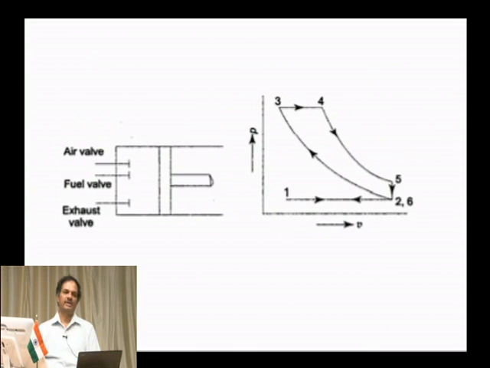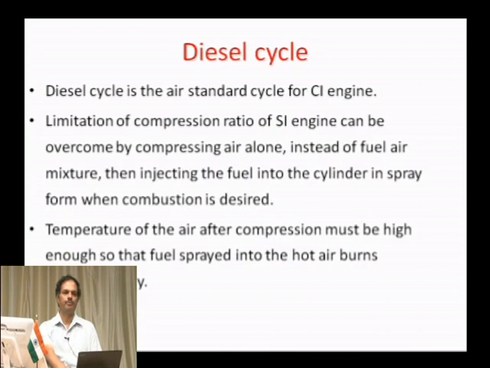This is also you can see in a line diagram. It is the valve, air is admitted, there will be a fuel valve because fuel is injected here at the end of the compression stroke. So, therefore, fuel injector or fuel valve is required, and there is an exhaust valve. So, 1-2 is intake, 2-3 is compression, 3-4 is heat addition, 4-5 is expansion, 5-1 is the heat rejection, and back to 1, 5-1 is the exhaust. So, this is the PV diagram of the diesel engine.